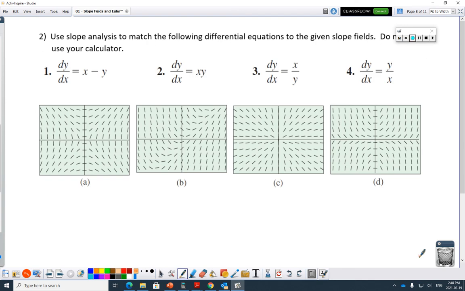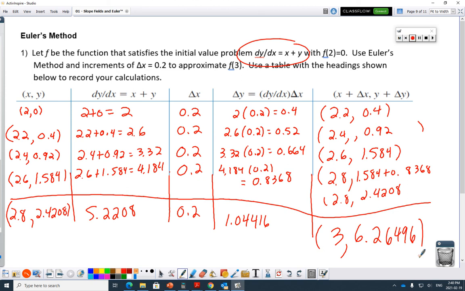So maybe we know we're at, this is a good place to show the ride. You're here, and you go, well, I'll just use this slope to go a little bit this way, and now the slope is that way, and now the slope is this way, and I just follow the slope field around to find out what x and y value I get at some later point. X is 3. You're like, this is going to take forever. Well, okay, it's not long before we get computers involved here, to be honest. And let's do that now.